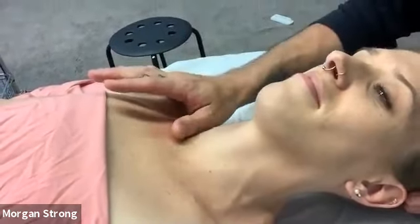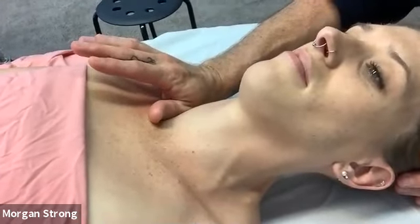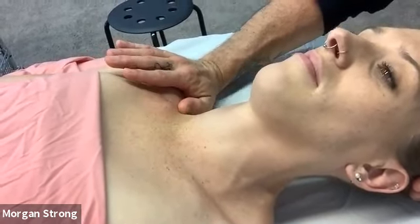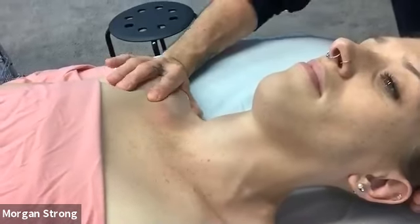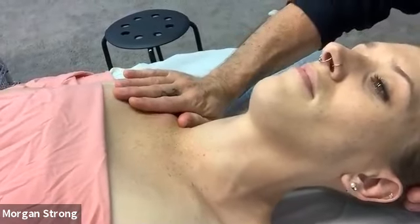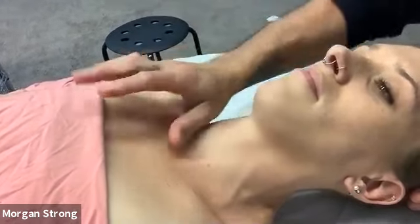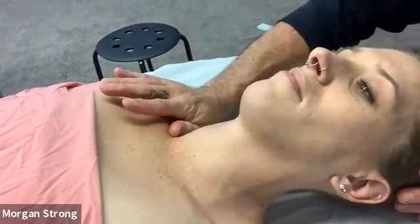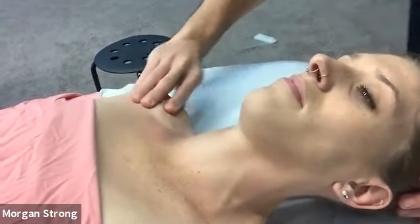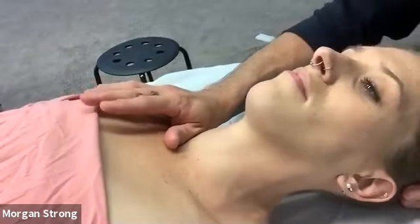All right, so again, I'm gonna sit right at the clavicle there. I'm gonna be a little bit dramatic so you can kind of see it. I'm gonna push down towards the feet and then laterally out following the clavicle. I don't want to go underneath the clavicle, right? There's too many big vessels and vasculature out there, and that's not something that I'm excited to get into. I don't want to hit into any lymph areas. There's a lot of nerves that go through there that I don't want to cause any kind of impingement on. You've got some major blood vessels coming up and down from the neck area, so I don't want to impinge those either.